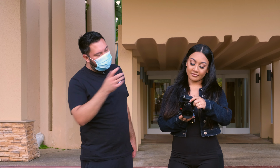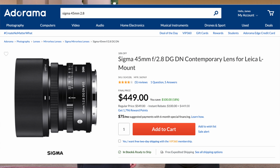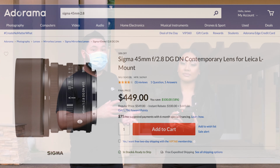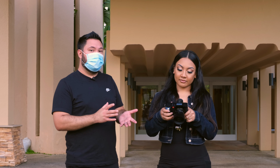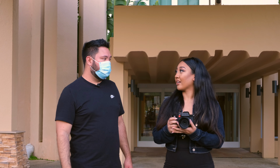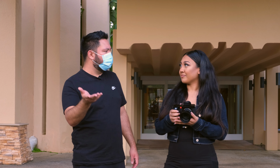For those wondering, the lens on the camera is a Sigma 45mm 2.8, so it's a very compact and lightweight lens. So as Tasi mentioned, it feels lightweight in the hands, and I think this may be the perfect travel setup. Absolutely. I can see myself traveling anywhere. Yeah, and it's not too big where you'll be bumping it when you're traveling in different places, in the aisleway.